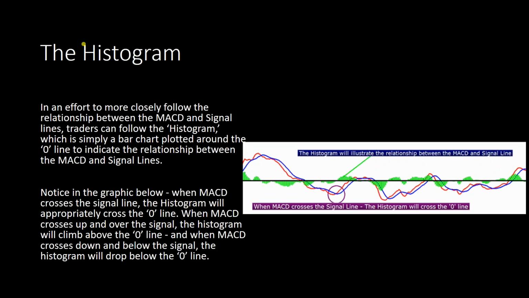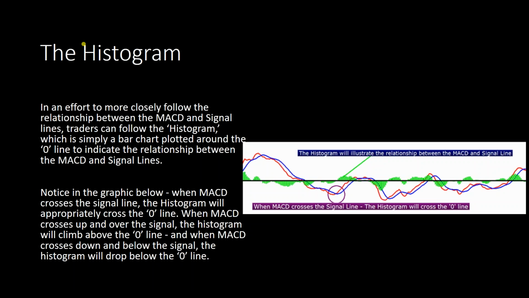So when the MACD crosses the signal line, the histogram will cross the zero line. So now, instead of talking about the zero line being crossed by the red line, we're now talking about the difference between the MACD line and the MACD signal line that we've already plotted on the bottom of our chart. So we can then subtract these from each other, and when those two become zero, that means they just crossed. So the histogram will approximately cross the zero line.